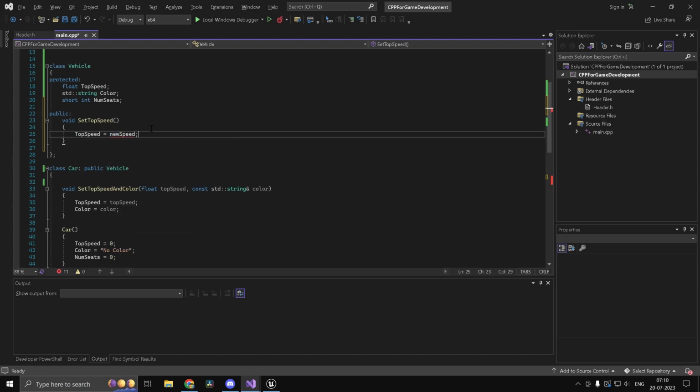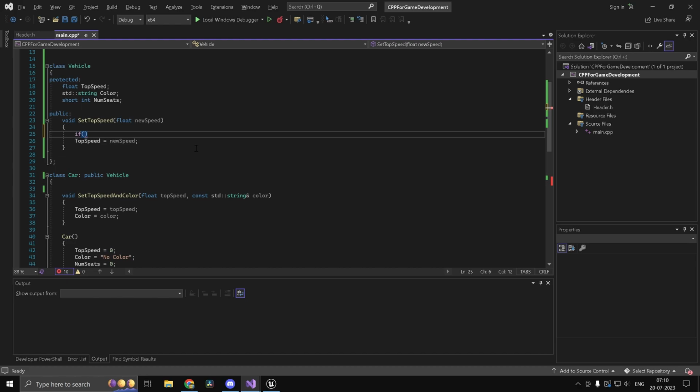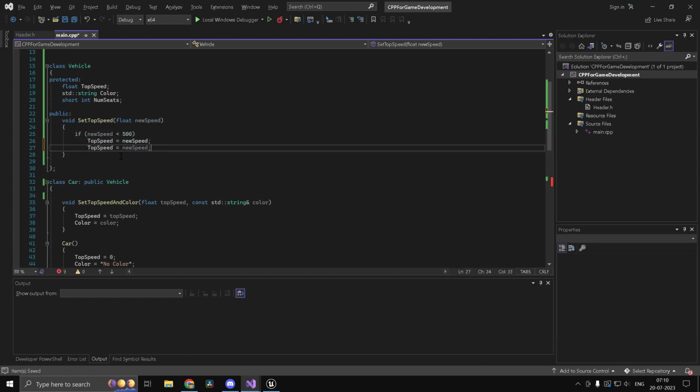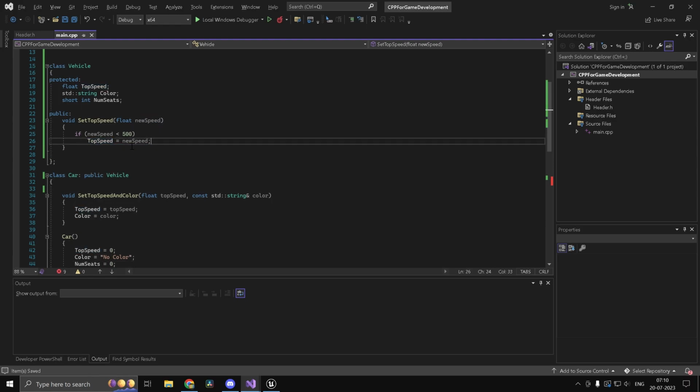I'm going to go ahead and take this as a parameter, and it's of type float, so I'm going to keep the same. And also we can do a simple if check. If new speed is less than 500, so you can't just give any random speed value, so there is a safety check. If you don't really care about it, you can have a setter without these checks.